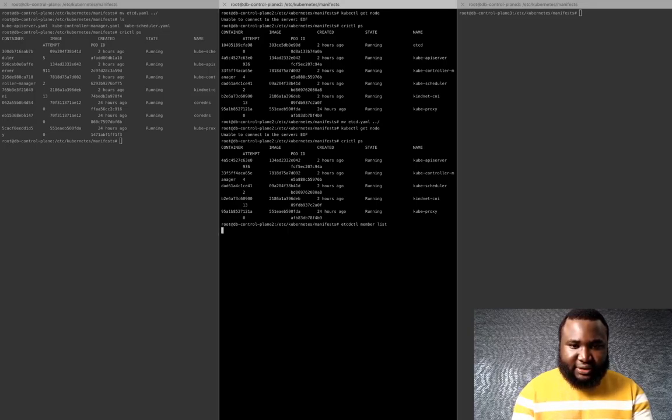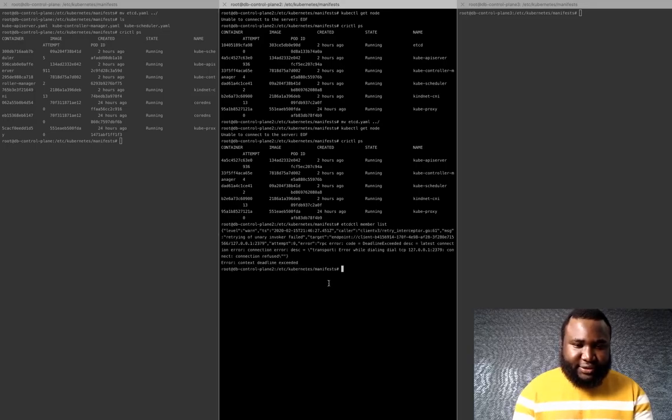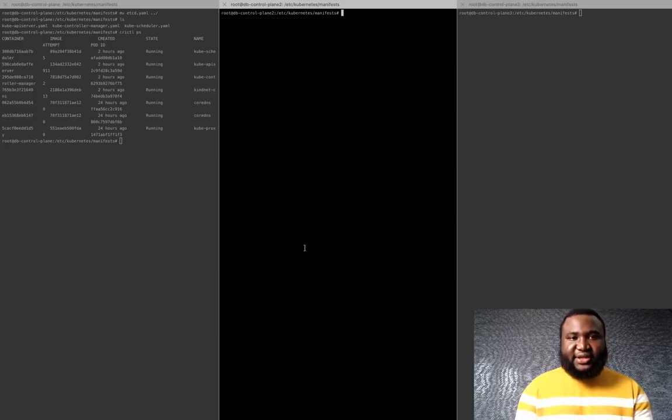Yep, so looks like nothing is running. So now that we've successfully simulated a complete failure, the way to recover from this type of failure is, one thing, ensuring that you have a regular backup of your existing ETCD cluster state. So the first thing we want to do is restore from a snapshot.